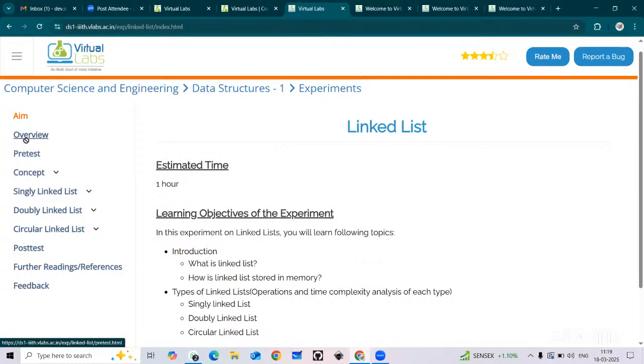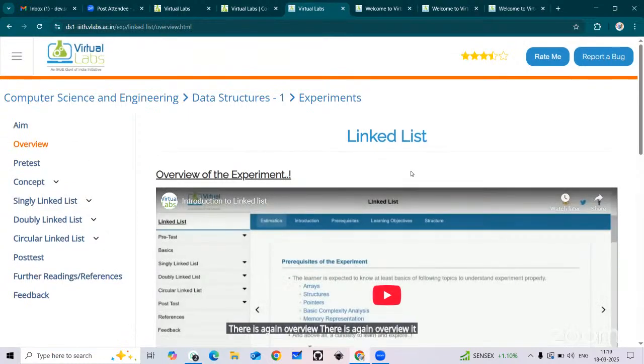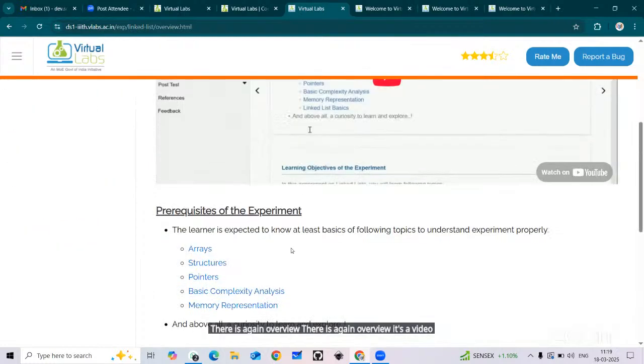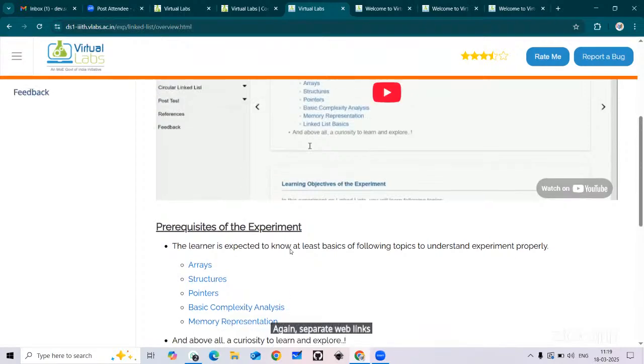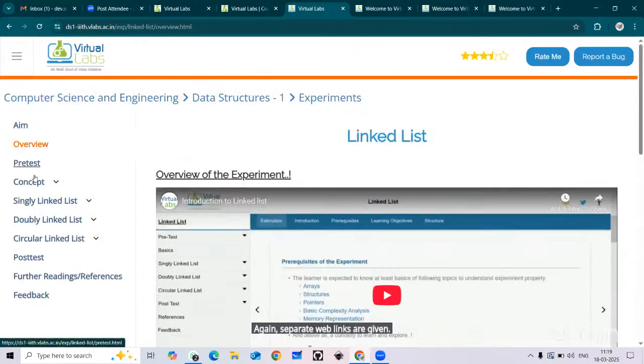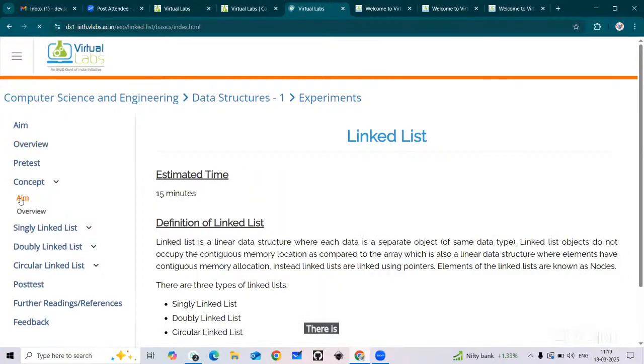There is again an overview. It's a video to explore this concept. Again, separate web links are given. There is a pretest again. I'll not go through that. And there is the concept section.